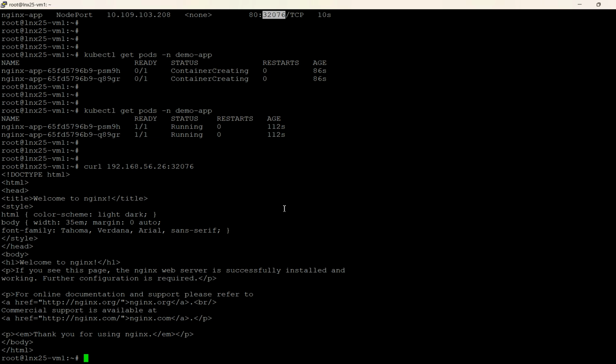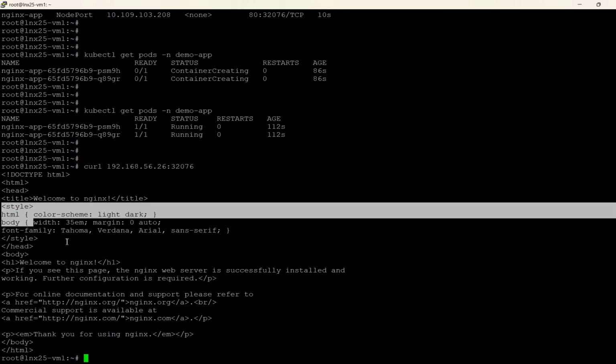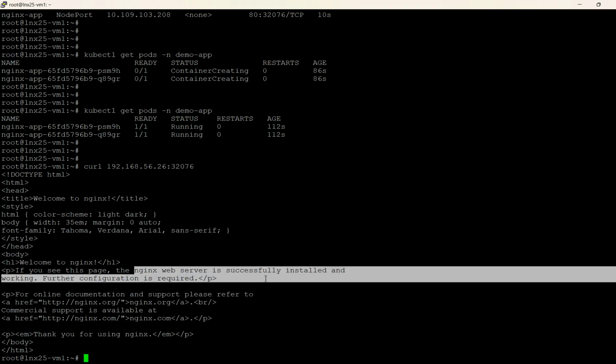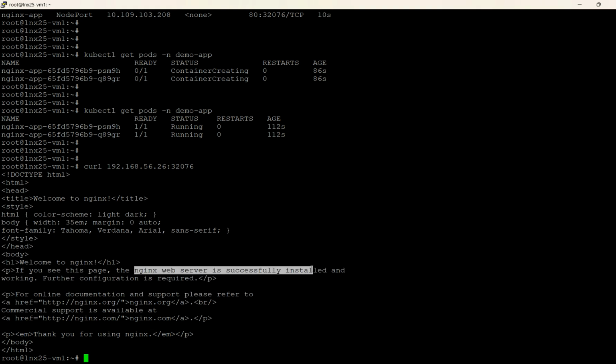Now we can see the nginx application is successfully running and installed on this machine. You are getting "Thank you for using nginx." So in this video we have covered how to install Kubernetes 1.32.5 on the latest Ubuntu version, that is 25, and we successfully deployed one sample application on Kubernetes. This is all about your single node Kubernetes cluster installation, basically used as a lab for developers.